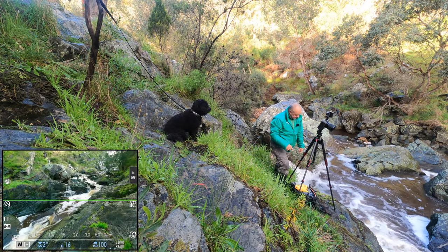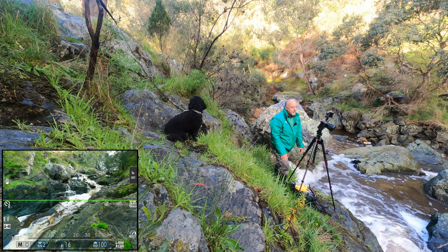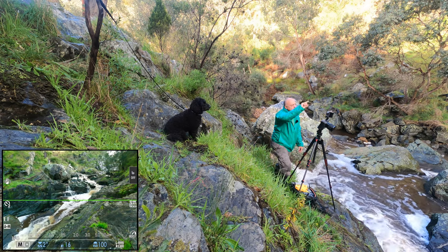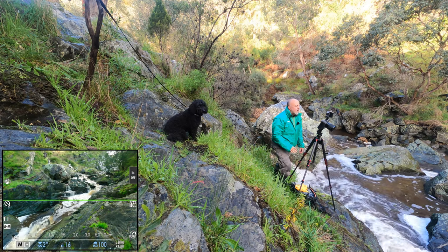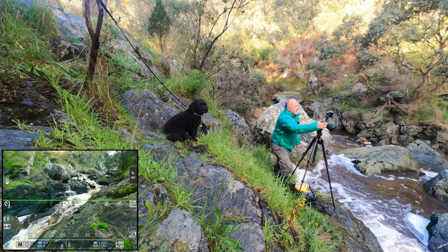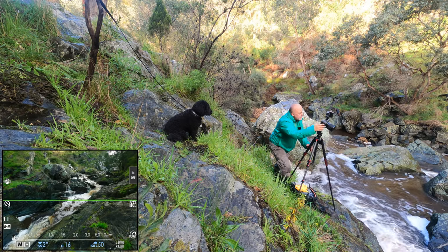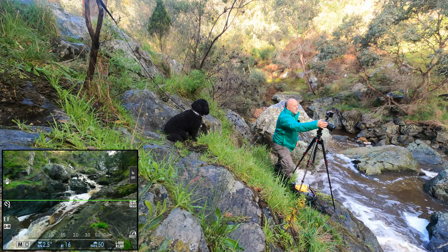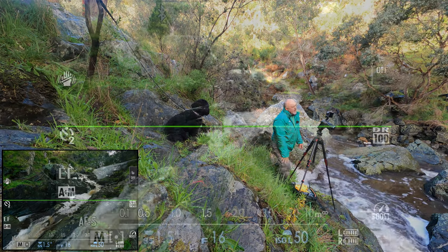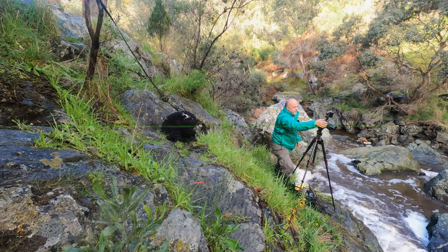Okay, so this is the scene that we've got in front of us, and you might have to forgive the sound of this water. We've got to move quickly because the sunlight is creeping down this valley quite quickly. So I'm just going to immediately see that this is 2 seconds at ISO 100. I think that's a bit too fast for us. 1.5 seconds. We can play around with different shutter speeds.